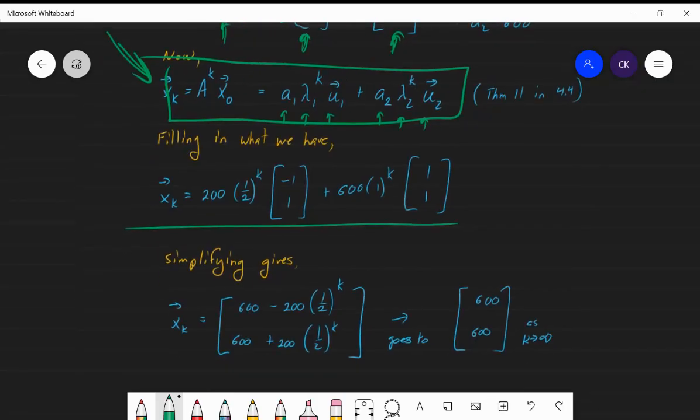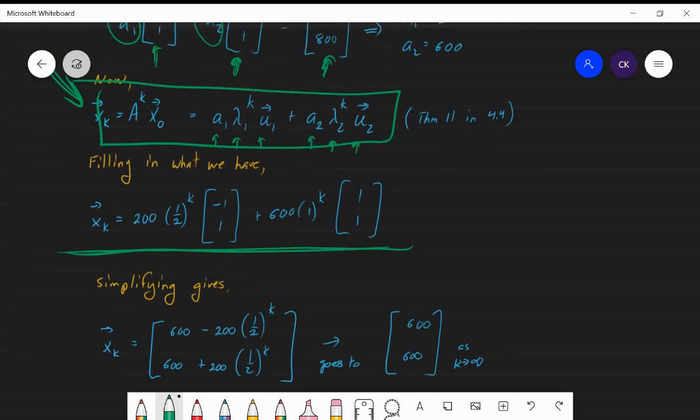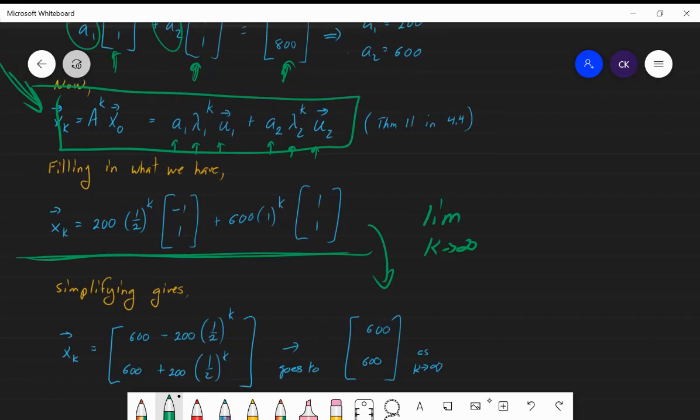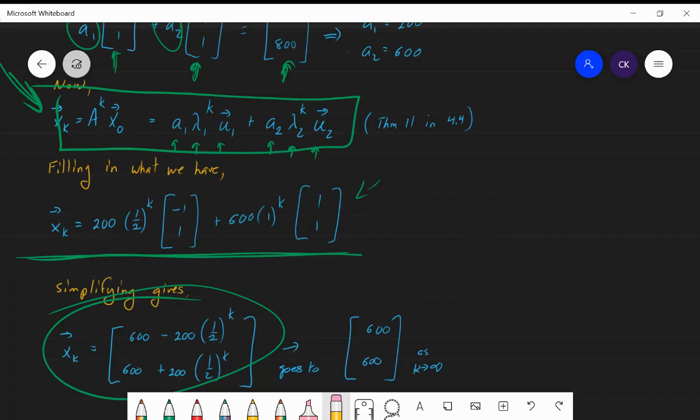So once you have this particular formula set up here, it's really now a matter of writing it out in the appropriate form, or essentially just evaluating the limit as k goes to infinity. If we take the limit as k goes to infinity, we can either do it here, or we can write it out like I've done here and then take the limit. It doesn't really matter. We get the same value in the end. If we want to rewrite this as a single vector, it's really not too hard to do.